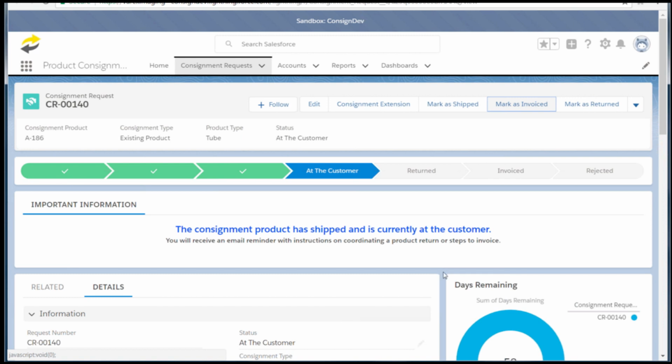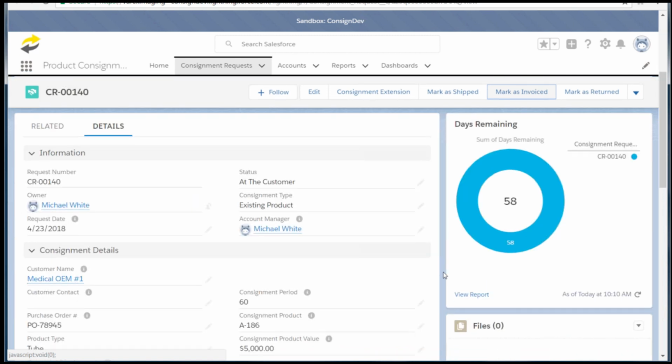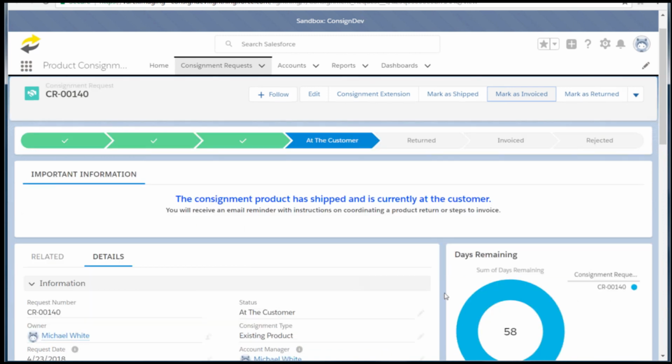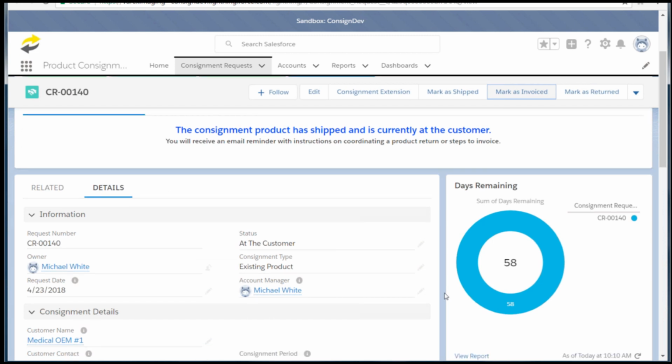Now, looking at the rest of the detail page, I'll show a few items that we've implemented here. In addition to customizing a few of the overall layout options and including path, we've got a dynamic component right there in the middle of the page. We've added a tab control and along with some additional information to help the user viewing the record understand what the current state is and provide them some instructions on what to expect next, or if there are specific engagement steps that they need to take, how to go about that and what they should be doing.